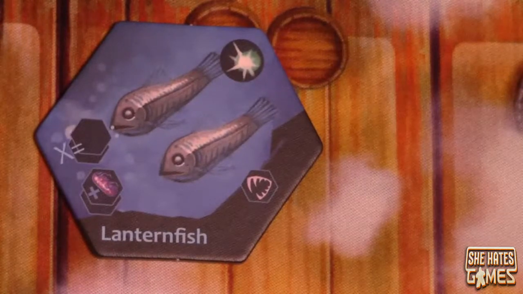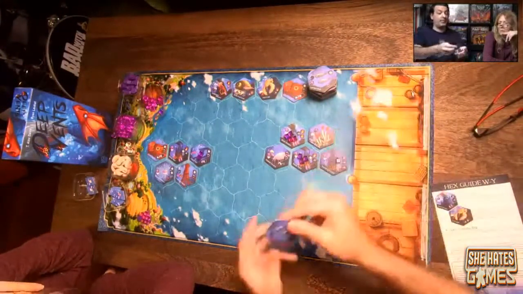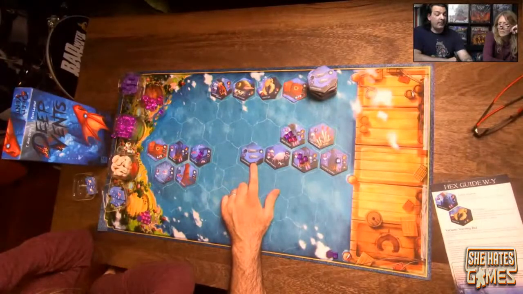So basically, you're kind of distributing whatever's on that tile to the other tiles. I guess let's just show it in practice. I'm going to take this tile, I'm going to put it next to here, and then.